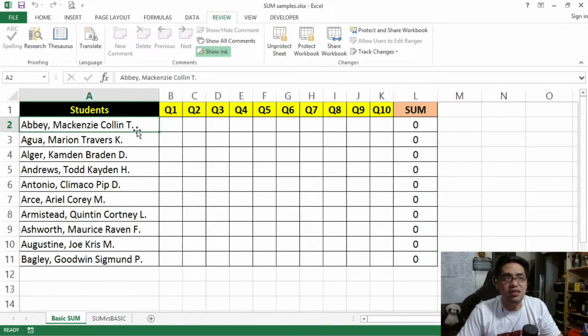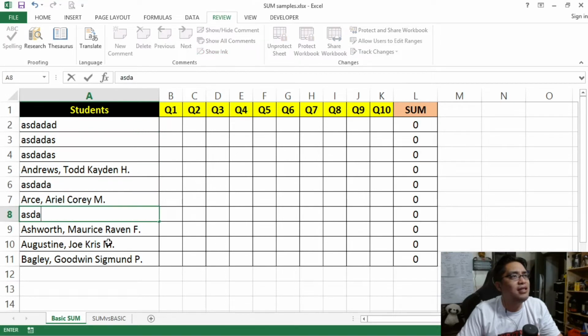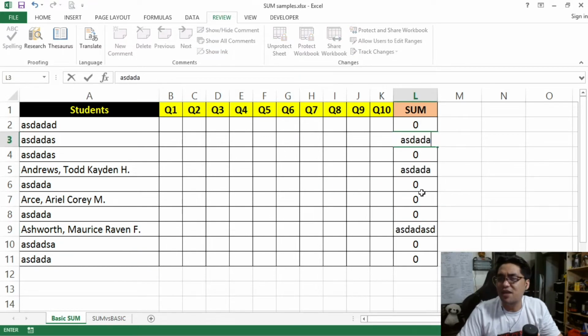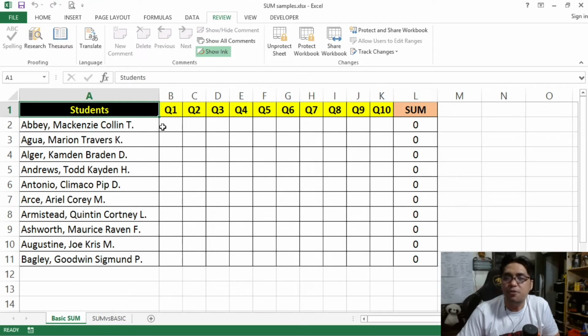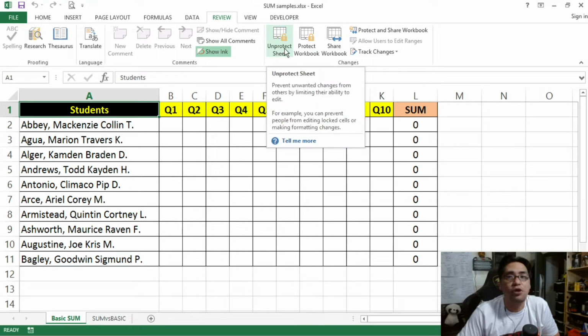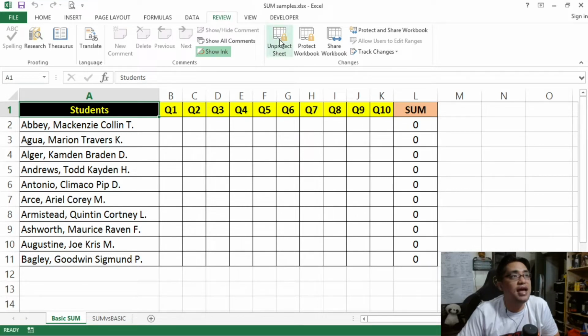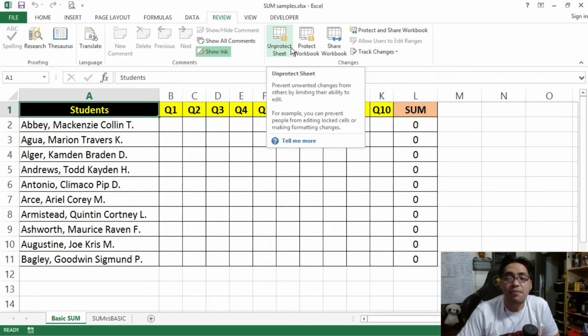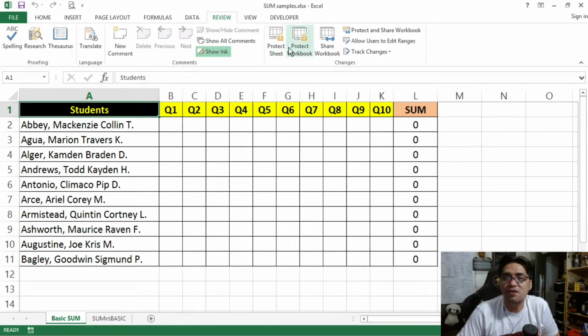Now you will notice that if we click on a cell here, wait, we can still edit the names, and we don't want the names to be edited. We can edit the formulas, and we don't want the formulas to be edited. What gives? Well, before you protect the sheet, you first have to specify to Microsoft Excel which cells exactly you want to be protected. So let's first unprotect the sheet again. To unprotect the sheet, you simply click this unprotect sheet button right here, still on the review tab on the ribbon. And because we didn't specify a password a while ago, it will simply unprotect.